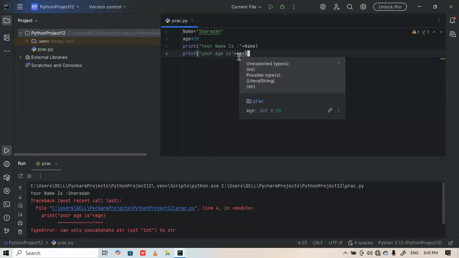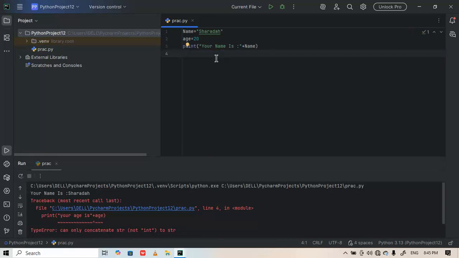This is an integer. No problem. Select this one and go to age, age is equal to 20.